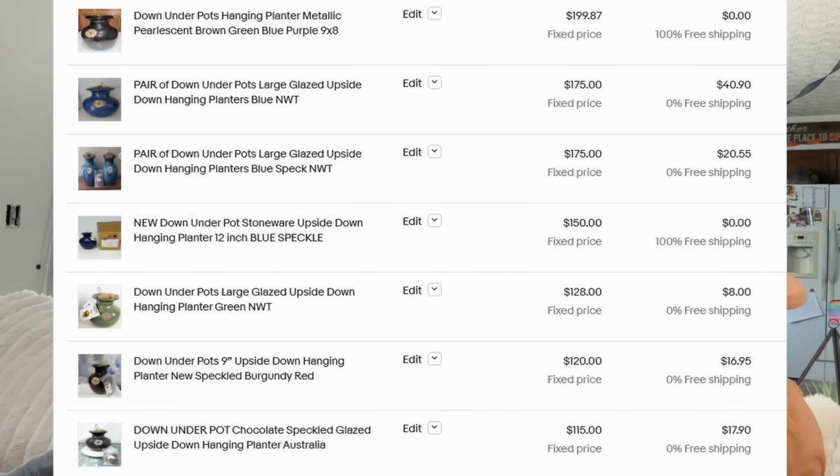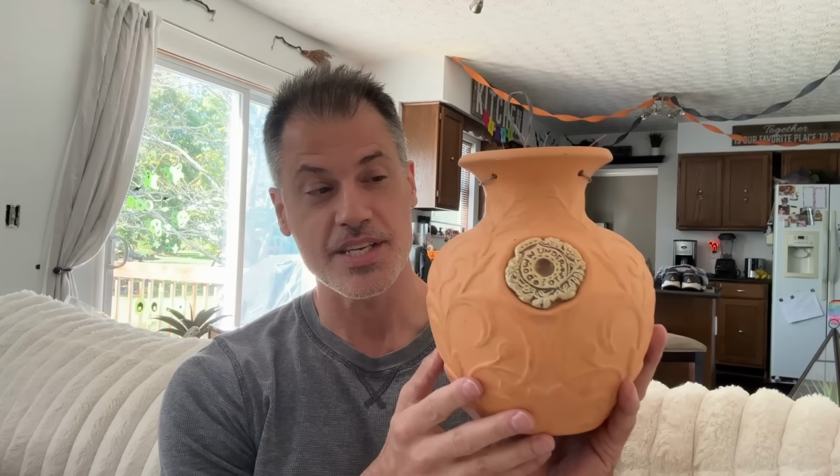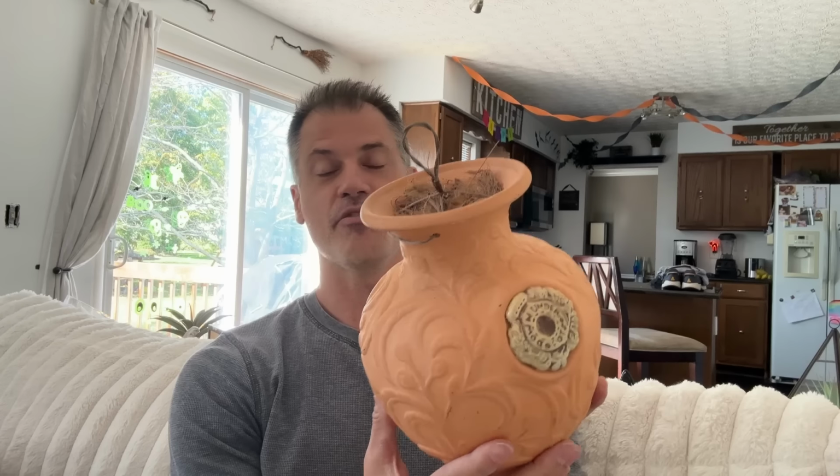I'm not sure if you can get them in the US. I'm sure she probably has some reps or some brands that sell these here in the US, but you can get two. I saw one that was, I think it was marbled, that was selling in the $150 range. There was one that was black that was brand new that sold for $200. These are interesting and again, a very small batch Australian designer producing these, but there's got to be more out there for you to find.